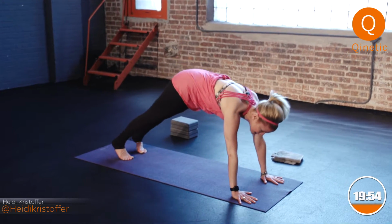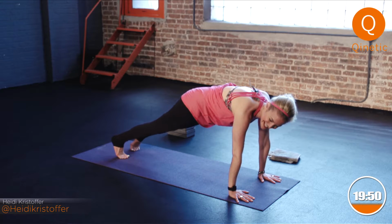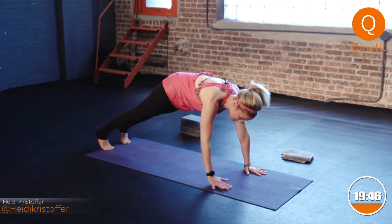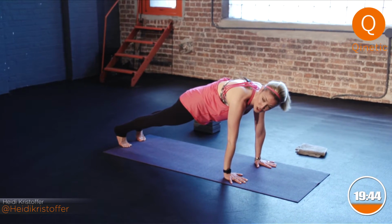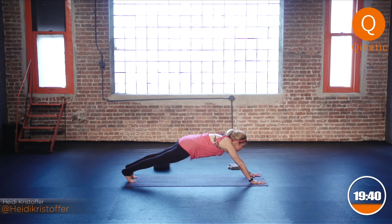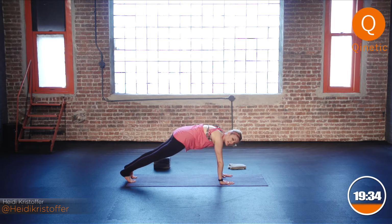Roll out to plank. If you did the Abtastic yoga routine, you're familiar with this. Walk your plank back so that the balls of your feet are right at the back of your mat, okay? This is your plank pose. Reach your right arm all the way to the front of the mat. Reach your left arm all the way to the front of the mat. This is Superman plank. Take your right hand back to plank and your left hand back to plank.